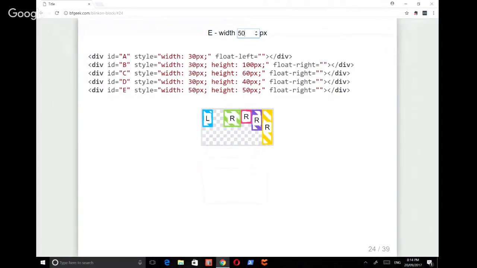So as I slowly increase its width, where's it going to go next? Below R. Which R? Left myself. Pink one. The pink one. I heard the pink one. Well, hey! Okay, if I keep increasing it, where's it going to end up next? Below L. Below L. Hooray! Where's it going to end up next?